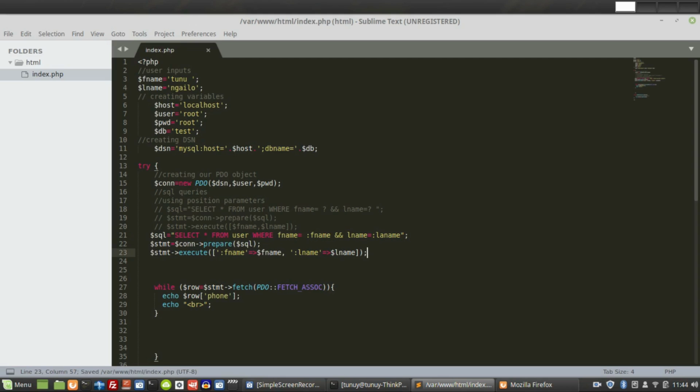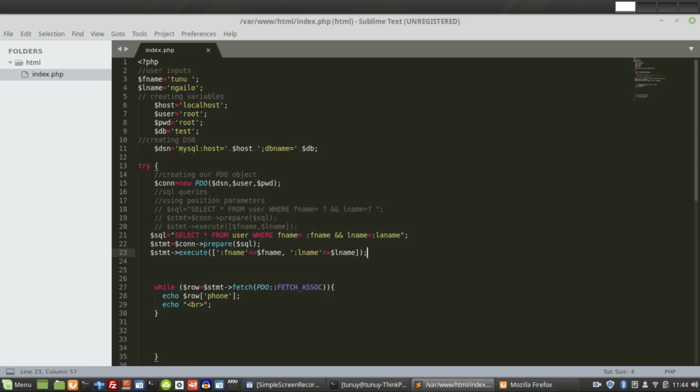So let's see what we get. We have some sort of errors. First name, okay, that's okay. Second name is equal to bracket. First name, last name, so here I think we're going to put these.